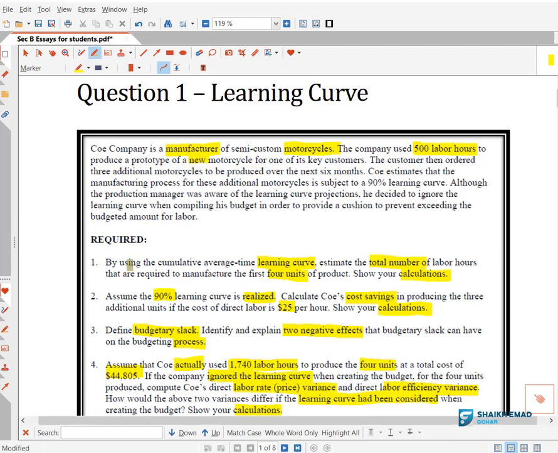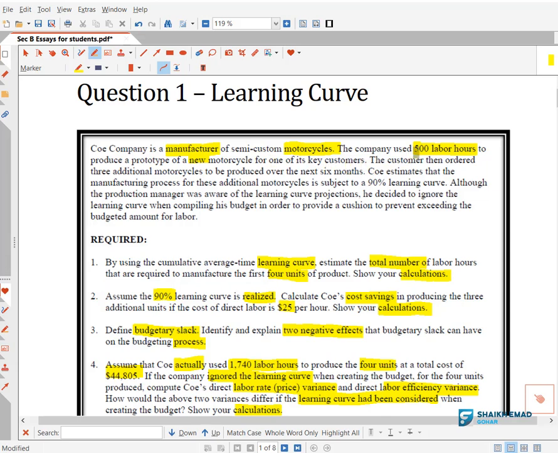Please note, new means in the new product, normally we use more learning curve. Learning curve is mostly used for a new product, because we need to know, if we make it for the first time, how many hours are needed? If we make it for the second time, how many hours are needed? Getting it? So that's why the topic is there.